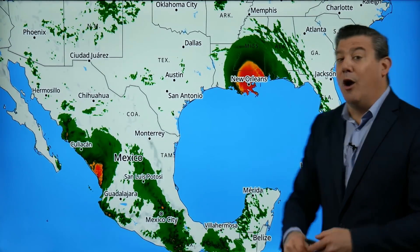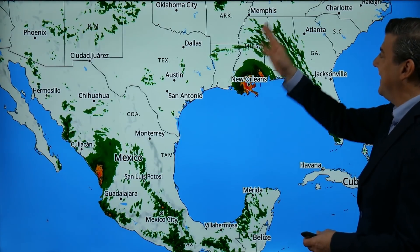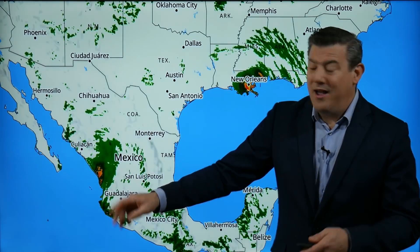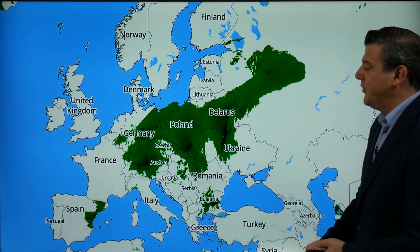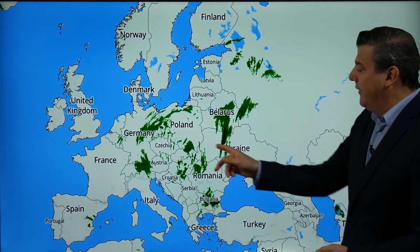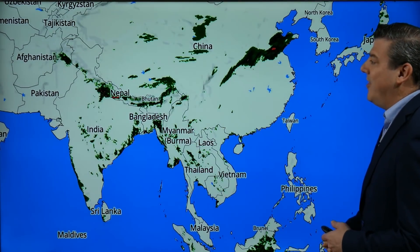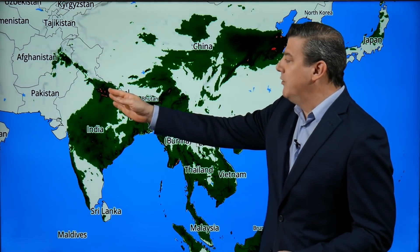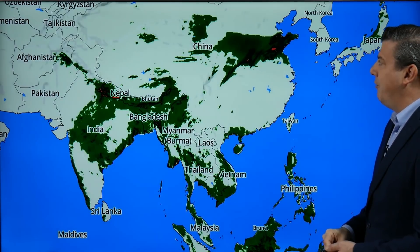Speaking of rain, let's take a look around the whole planet at the areas seeing the highest rainfall totals for today, Monday. We're certainly seeing it's in Louisiana, Mississippi, and Alabama getting the heaviest rain — that'll be moving on into Kentucky later on. On the other side, we've got Nora, with the bulk of that rain moving into Sonora and parts of Mexico. As we go through Europe, the heaviest rain is falling around Germany, Poland, Belarus, and Ukraine — heaviest falls likely around Poland, where there are thunderstorms in the area at the moment. And then over to Asia, where the heaviest downpours are through the mountains as expected, but we've also got some very heavy rain up into the northeastern side of China.